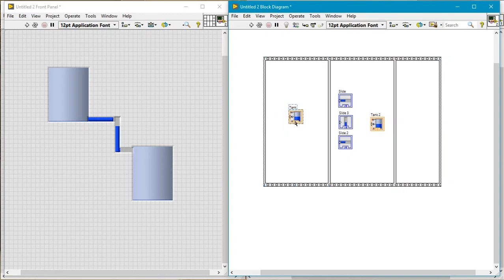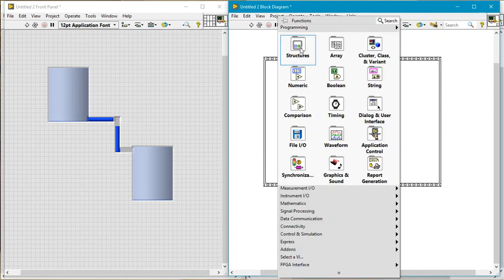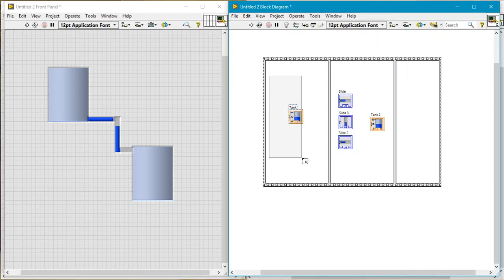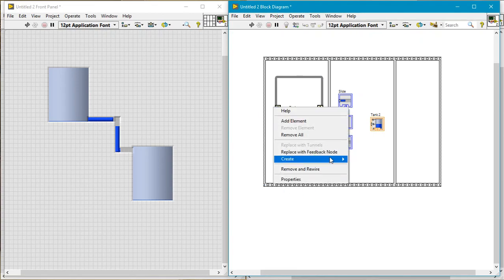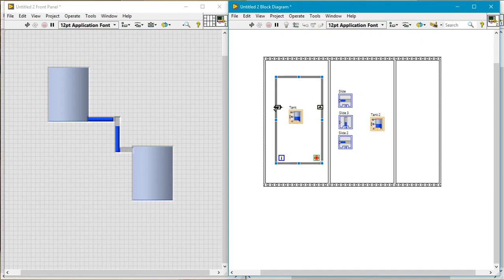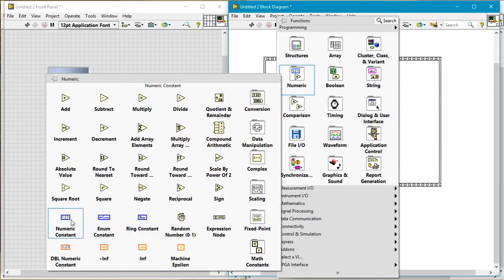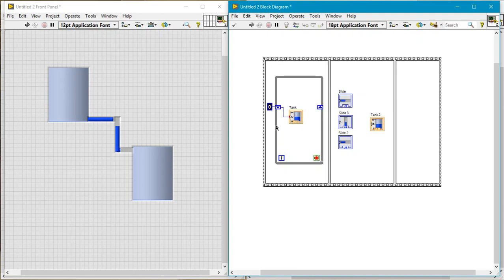So first of all, I want to fill this first tank. So inside here, I'll create a while loop. Create a while loop in here and put a shift register on it. Let me reduce this size a little bit. I'll put a shift register on this. At the outside of a shift register, I'll create a constant. Okay, it doesn't want me to create one. Okay, so I'll wire this in here. Now it should allow me to create a constant. If it doesn't, I'll just create one myself. Okay, so right click on this, numeric constant. 0 is what I want it to be. Okay, so that is fine.